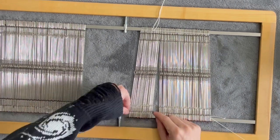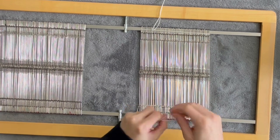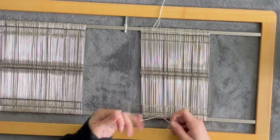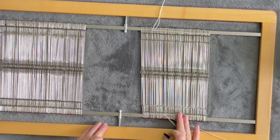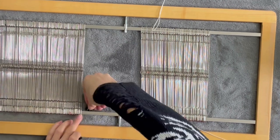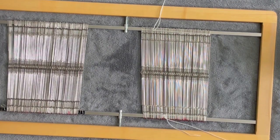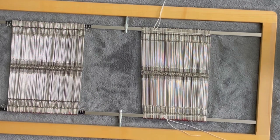Okay. So I'm just guiding the needle along the heddle bar here. And I'm just gonna tie this off down here. All right. So before I remove these from the harness, I have these little binder clips here. I am going to put those here, and then I need to grab the others. Let's see here. Ugh, there it is. So this is just to keep these heddles on the heddle bars. I don't need them to tie them on. I just need to keep them on the heddle bars as much as possible.